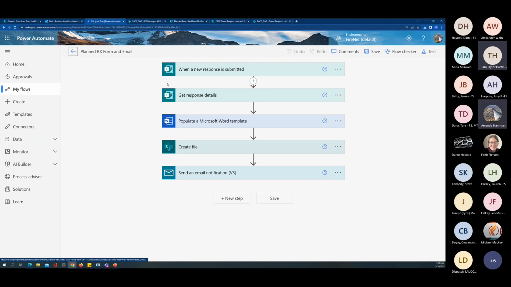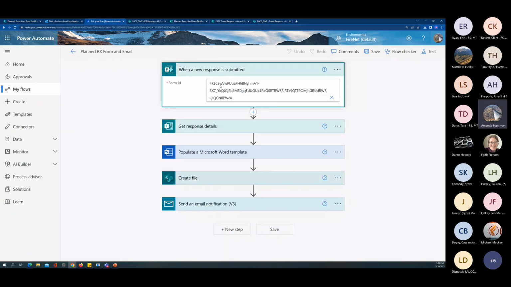Yeah. So our trigger, the trigger is the initial thing that happens to start your flow. And for this one, the trigger is that a new response is submitted to a form. And with all of these, as you click them, it bumps it out and gives you more information on the things below it. This has form ID. Lots of times when you're doing this, you'll have a drop down and it'll be like, here are the forms you've created. You can pick one. But sometimes it doesn't, and you need to use a unique form ID.